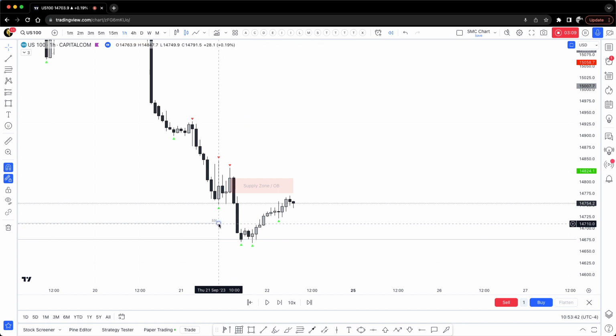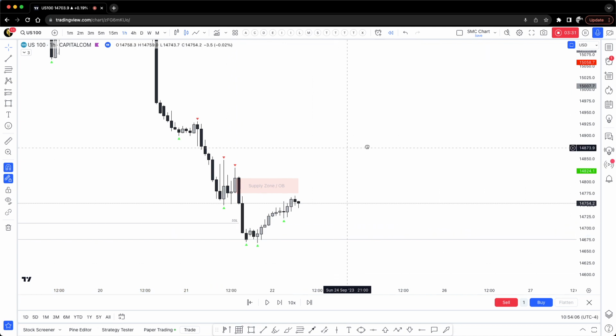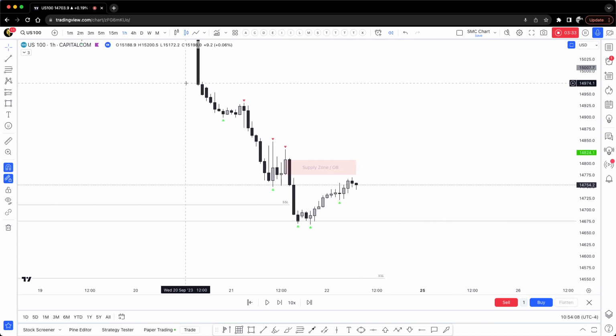Why am I interested in buying? Because on Thursday, very late in the afternoon, we had a sweep of that very strong low from the past. So if I see a sweep of a previous low, based on this ICT entry model, I'm now looking for a potential buy, but not just like that, right? I won't be buying just because it swept that low. No, I want to see the confluences. So I'll show you what was happening.